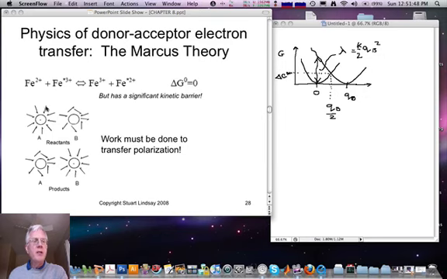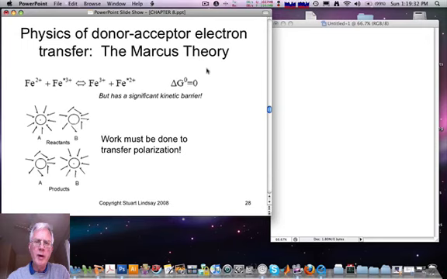To understand this, realize that an iron must have solvent polarized around it. And if the iron were to lose its charge in a system of products, so here I'm showing an iron on the left and an uncharged molecule on the right, and then here an uncharged molecule on the left as the product and an iron on the right, the polarization of the solvent has had to transfer from the left to the right, and work has had to be done in doing this, since the solvent over here cannot influence the solvent over here. These changes in solvent polarization are referred to as outer shell reorganization.